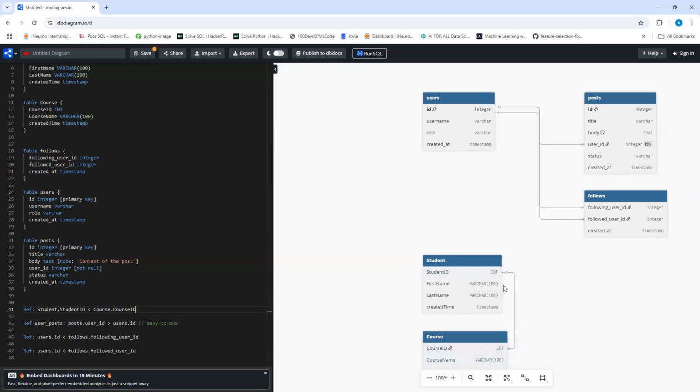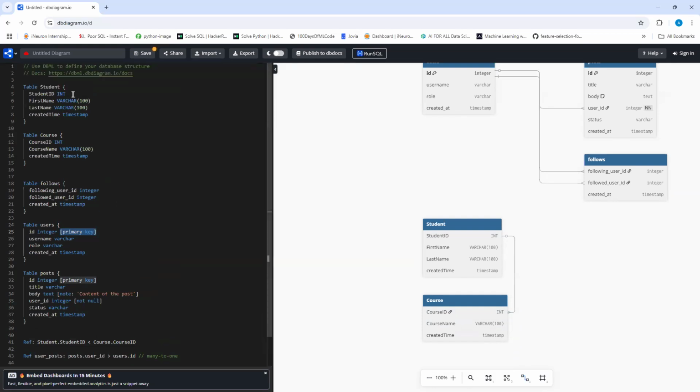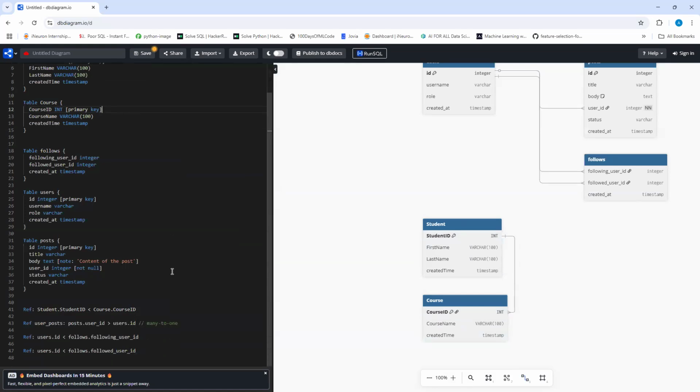Now in this way you can pass that reference. I can define this one as primary key, this as foreign key, all those things I can define. So student ID will be primary key. You can see here a symbol came showing it's primary key. Similarly I need to provide that here as well. Student course ID is also primary key. So in this way all these things will be defined here, right? Now you can do it this way and try to understand how these things are going to work.